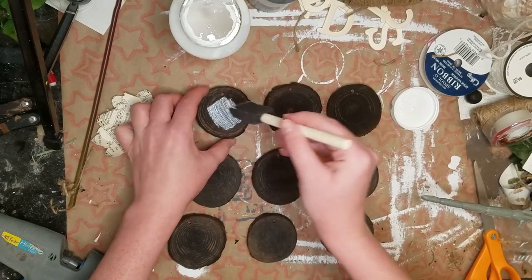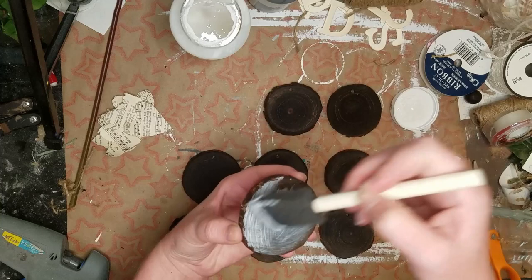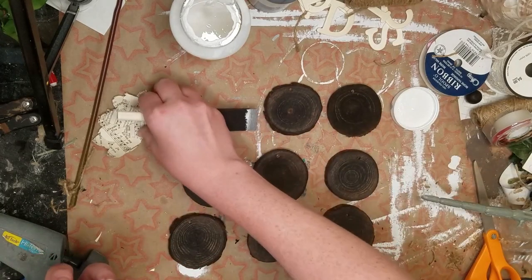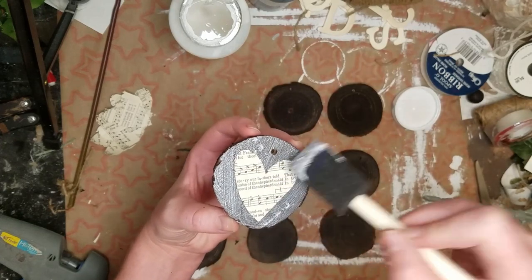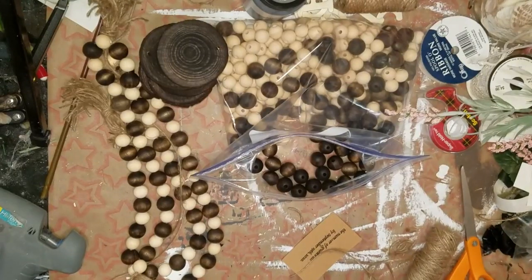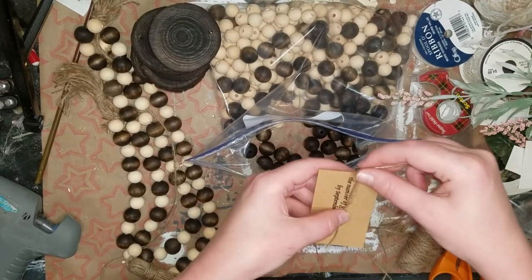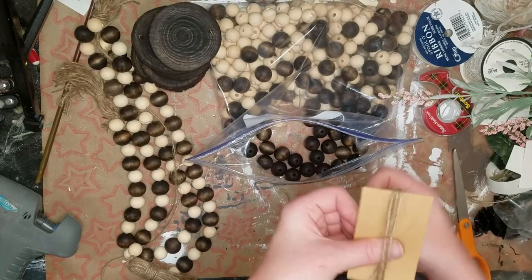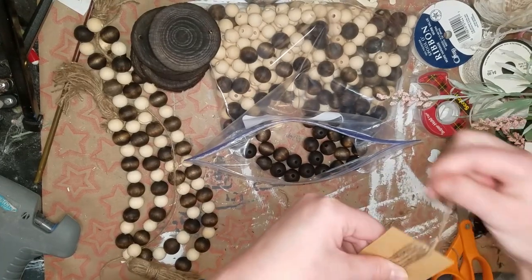For this part I'm doing some beaded garland — that really popular farmhouse decor you put on a jug or a tray. I got these little wood slices from Arteza — they already had a little hole drilled into them for making ornaments and things like that. I had an old piece of sheet music from a thrift shop and cut out hearts, then mod podged those onto the wood slices.